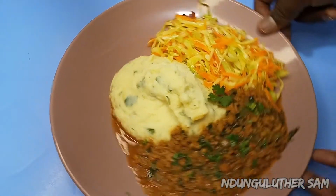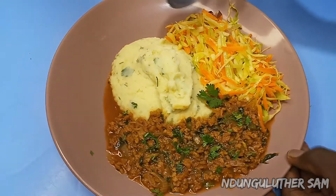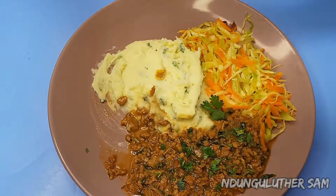As you've seen, it was that easy, and I've served mine with some steamed carrot and cabbage, and I have a recipe on this, and also some minced sushi. So you can see how creamy this is, and that's exactly what we wanted.